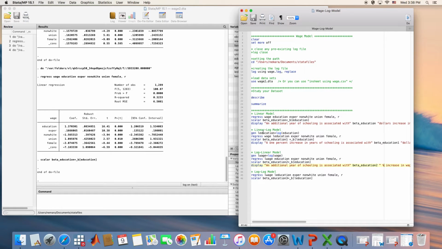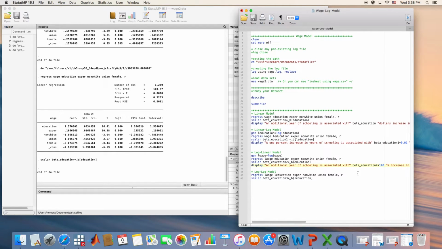One thing that I forgot here. Remember, in a linear log model, we need to transform this coefficient. So this coefficient is going to be multiplied times 1/100, or multiplied times 0.01. Okay, it's a 1%. So you either say 1/100 or multiply times 0.01. And then when I have a log linear model, my coefficient needs to be multiplied times 100, and I have to add the percentage symbol. Okay.